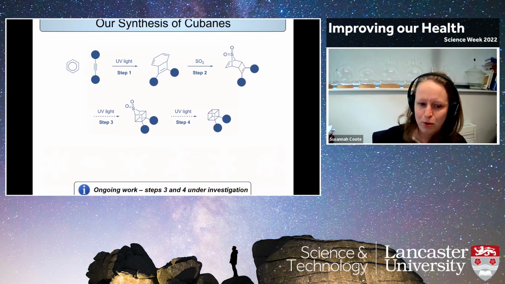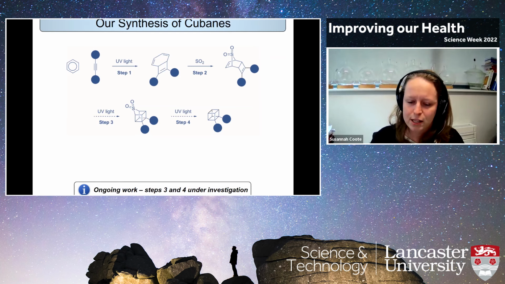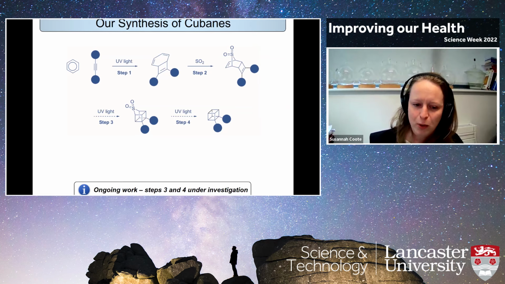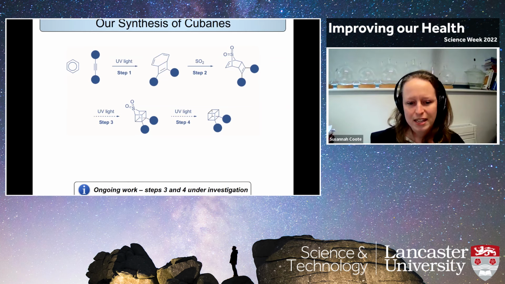That gives us another product that we can then do another photochemical reaction on in step 3, where we take the two double bonds on the left-hand side and right-hand side of the molecule, and we essentially zip that molecule up to give us a cubane, or almost a cubane. We have one bond left to form in the cubane at that point. And again, we can actually use UV light to essentially rip off the SO2 bit of the molecule and form our final cubane. And so this is a 4-step synthesis of cubane derivatives, which is much, much more efficient than what is already known in the literature.